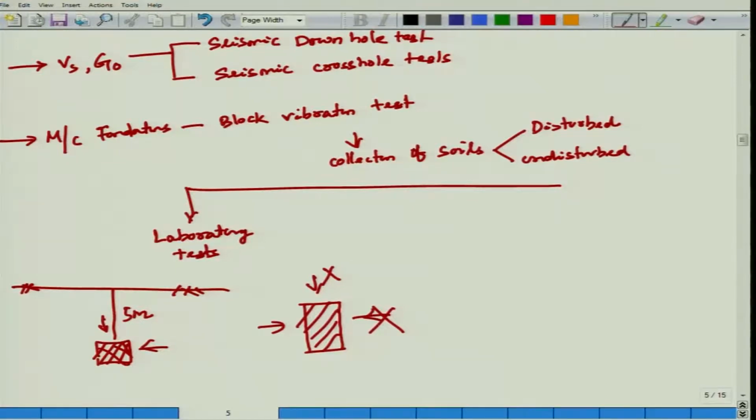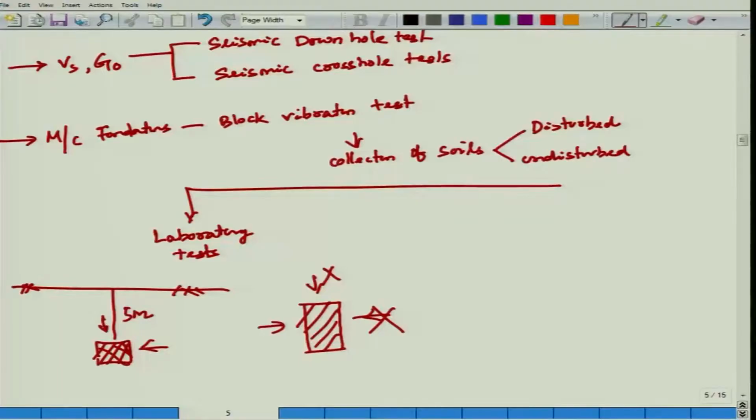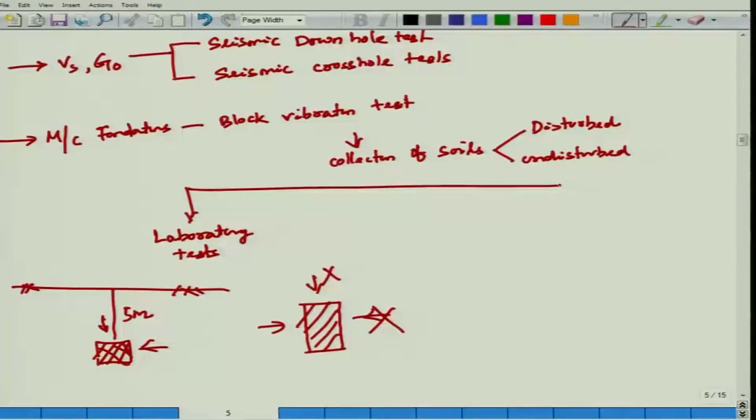Then I take it to the laboratory and make arrangements for calculating its overburden and confinement, and I apply it. By that time, while taking it to the laboratory, the soil has lost its confinement. At the same time there is a temperature below the ground surface. Once I take it out till putting it in the laboratory, there is also loss in temperature. So, this may not give the true value of the engineering properties of the soils. Sometimes it requires an actual test in the field.